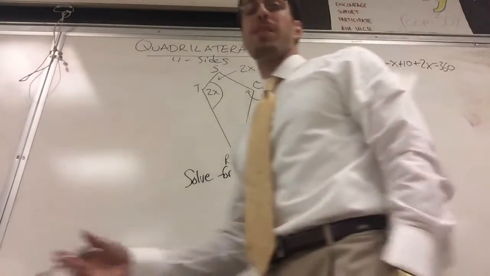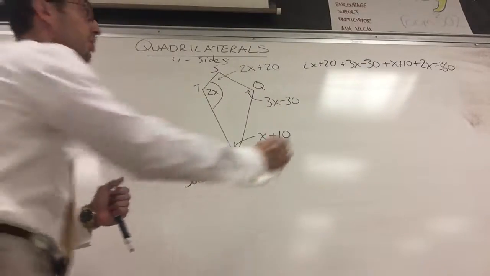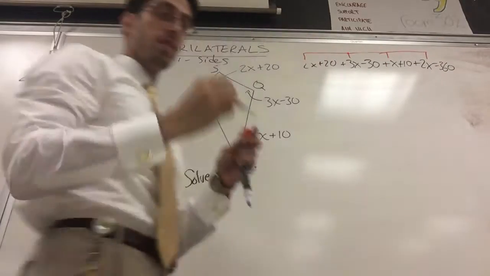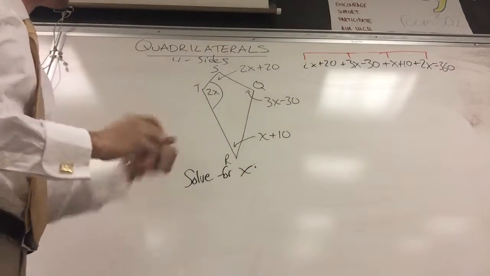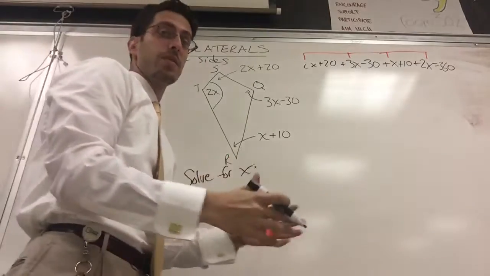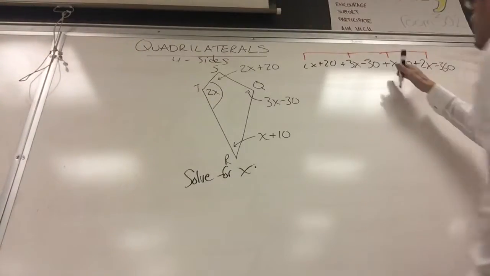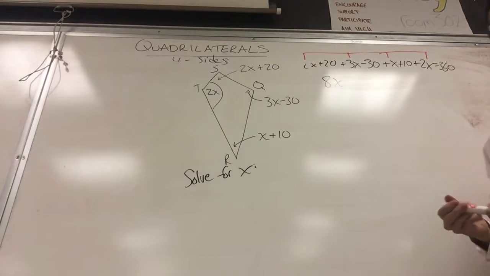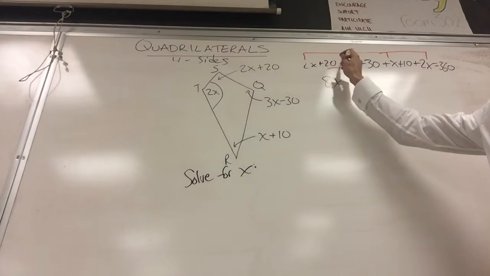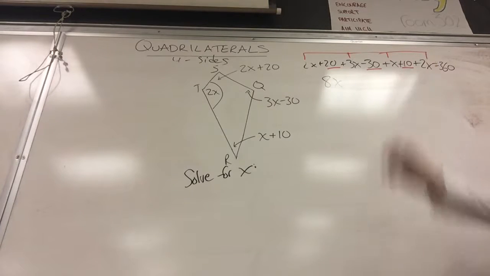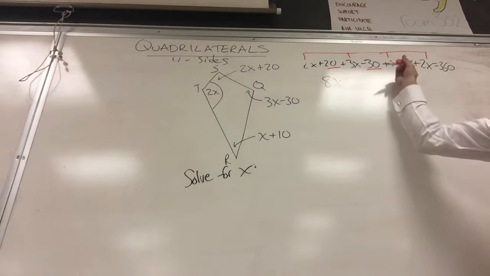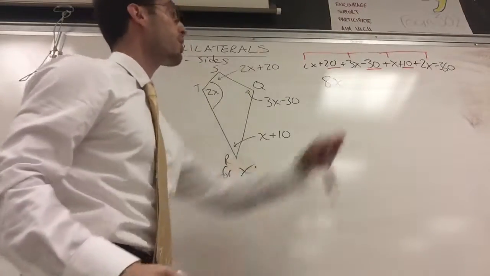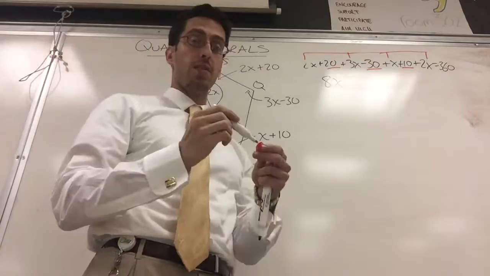Now, I hate to jump over, but I'm running out of space. Combine the like terms. 2x, 3x, x, 2x. What do you got? Actually, I don't have to jump over. I'm going to just condense everything. What do you got? 2, 3, 6, 8. 8x. Do you see any other like terms? Yes. 20. Negative 30. Positive 10. Well, I'm going to do the positives first. 20 plus 10 is 30, and then the negative 30, so that's gonna cancel out.